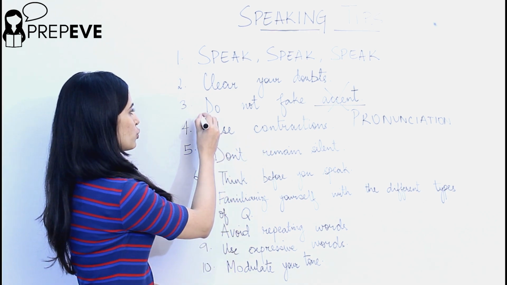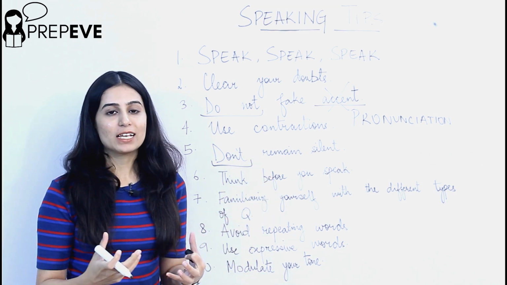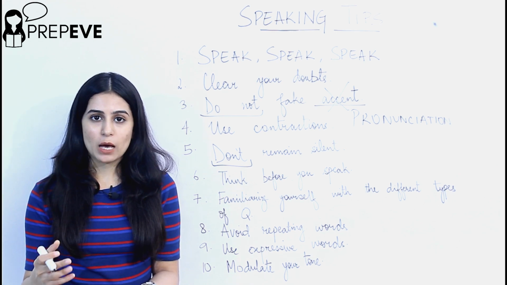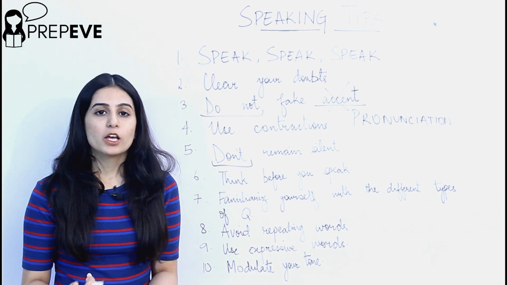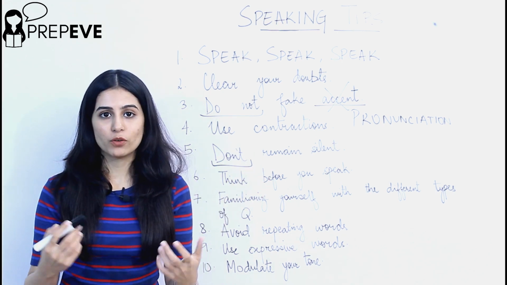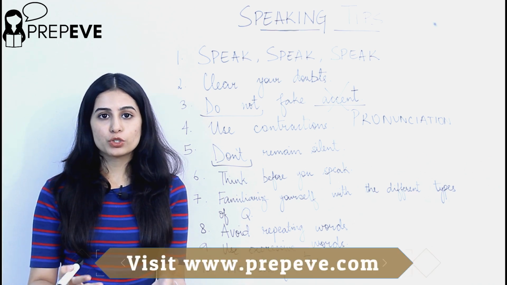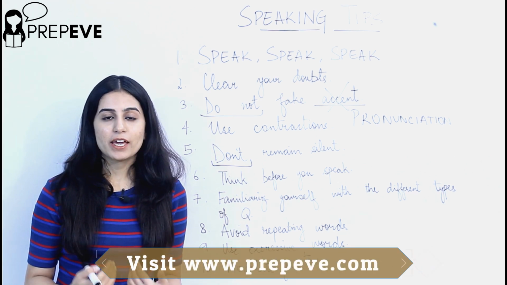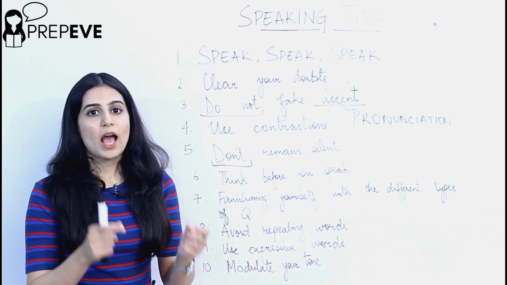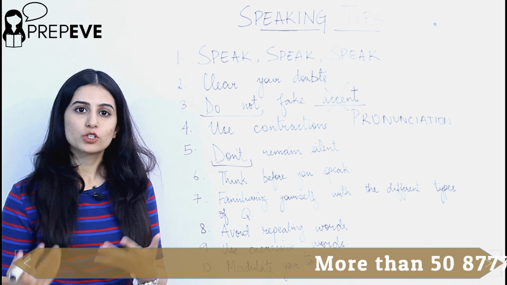Instead of writing "do not," we write "don't," and we speak it as "don't" instead of "do not." Instead of "I am," we say "I'm." So here contractions can definitely be used in part 1 of the test, where the examiner is asking you to introduce yourself. So you can say "I'm so and so." So this is how you can use "I'm." Instead of saying "I am so and so," you can say "I'm so and so."